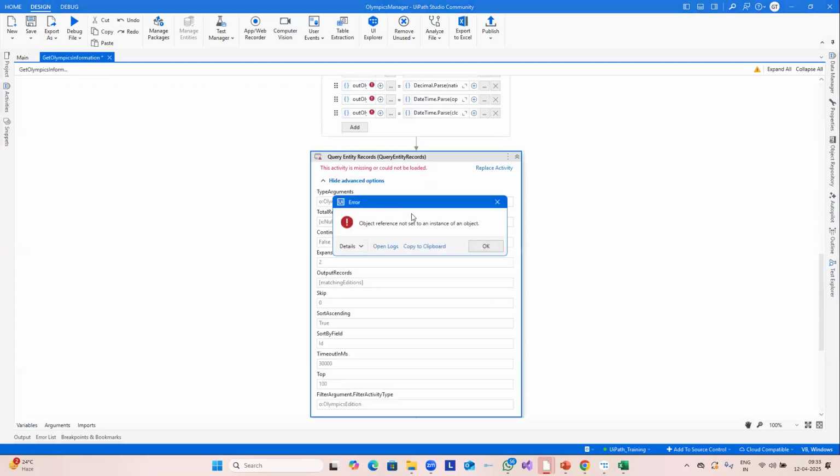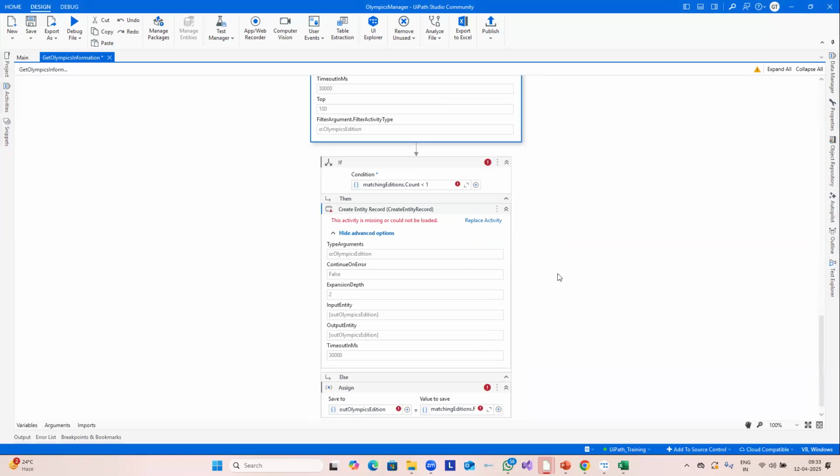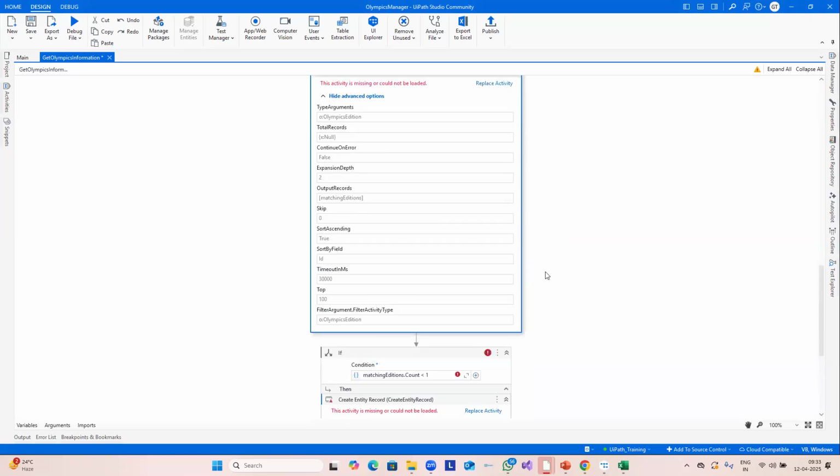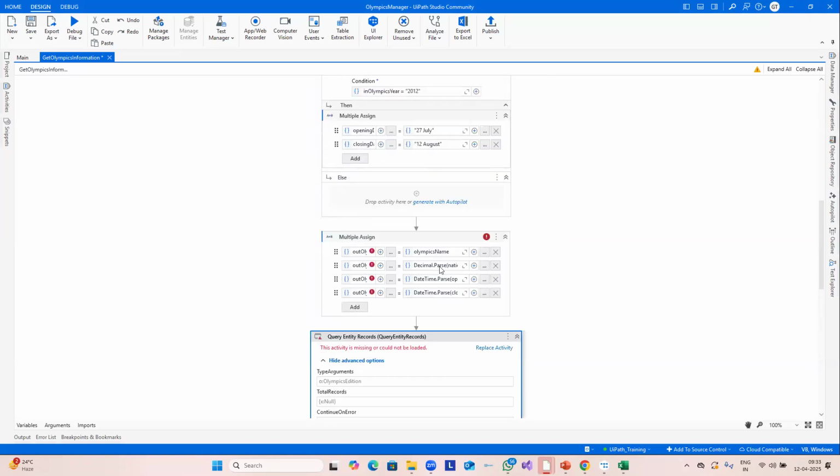So here, what we are doing, we were generating first of all the Olympic edition entity. And the Olympic edition entity will put out the data we were putting there: what year we have, the Olympic name, where it happened, how many nations participated there, and which year we were running it. Means the fields we have there are the name of the Olympic, the participation nations, and the Olympic opening date and closing date. These are the three or four things we were putting there.